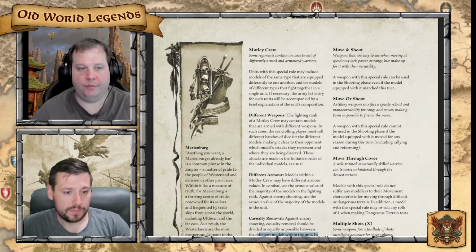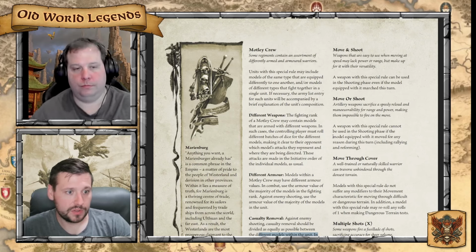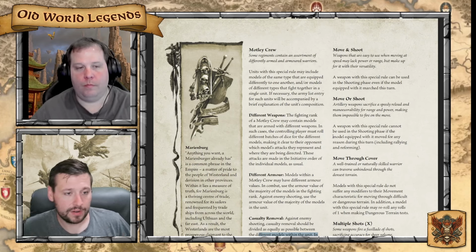If the character or the champion has the 2+ save and we lose a wound, then that's the model that needs to lose it, so that when he dies, it reverts to the worst save. Fair. I think that's fair enough.